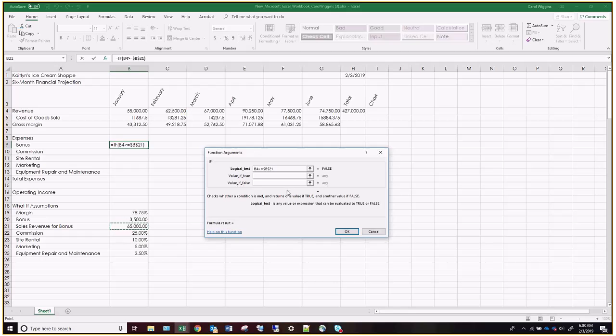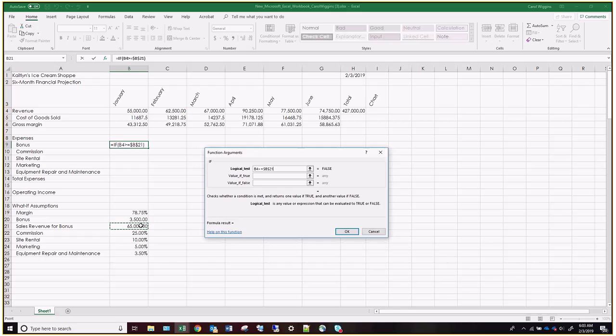From this point forward, you need to ignore what these numbers are. Yes, we can tell visually just by looking at it that 55,000 is less than 65,000, so our bonus is going to be 0. But we still have to give the function a true condition and a false condition.